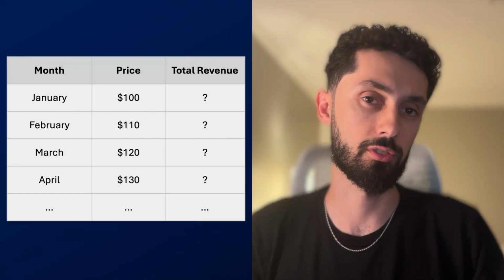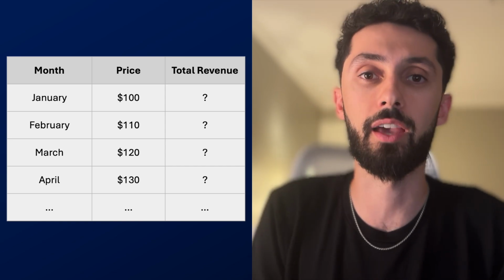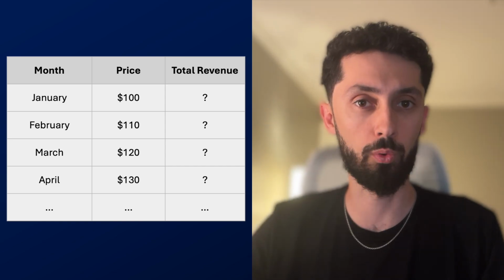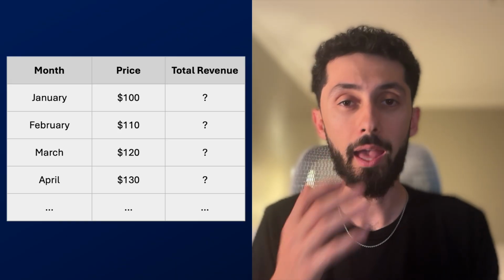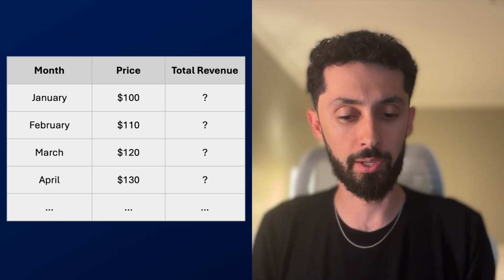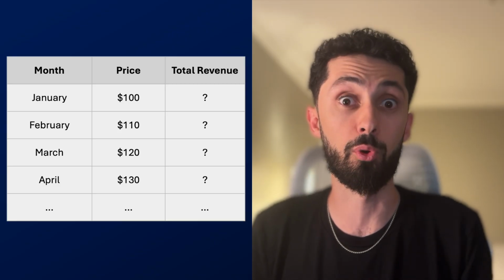So it doesn't really seem like the differences are that big between the two, but it can have massive impacts if you assume that correlation and causation are the same. For example, let's say you have a new product that you want to put to market, but you're not sure what to price it at. One way you could go about this is to do some type of experiment. So on month 1, you charge $100. On month 2, you're going to increment it to $110, and then month 3, $120, and so on for the rest of the year. And the reason you're doing this is you want to see during what month or what price did you get the most revenue.